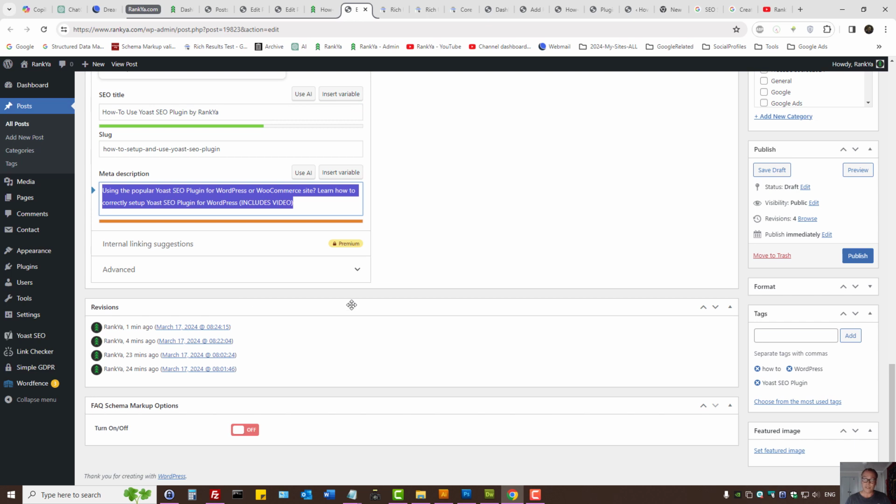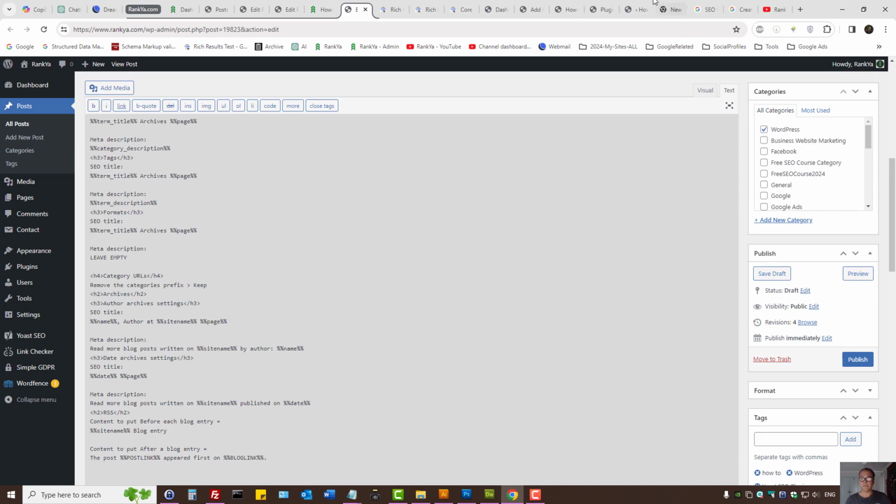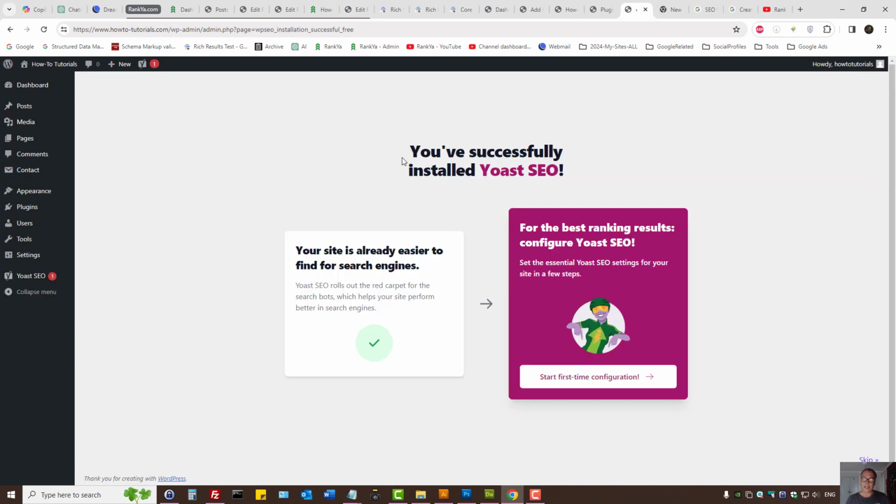Furthermore, if you're not using XML sitemaps, then Yoast actually does have XML sitemap functionality. Keep that in mind, because then you'll actually understand how to use Yoast correctly.